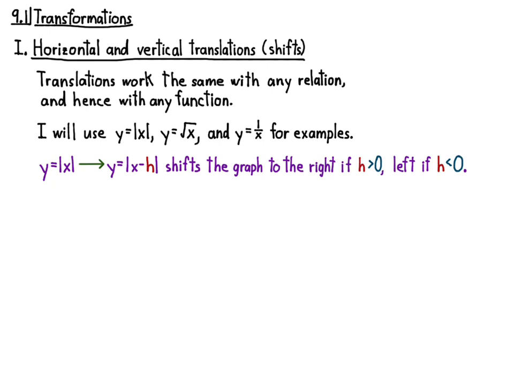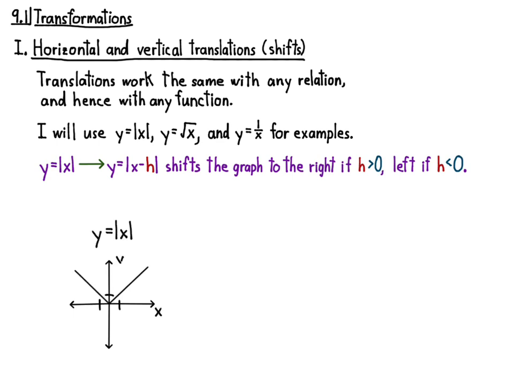So what I recommend doing is take the argument of the absolute value, that is the stuff inside the absolute value, set it equal to 0 and solve, and the result will tell you to go to the right or left. It will be right if it's positive and left if it's negative. So for example, if it said x plus 5 in there, I'd set that equal to 0. I'd get x equals negative 5. That means that I've shifted the graph 5 to the left. That is from the graph y equals absolute value of x, which is the basic absolute value function.